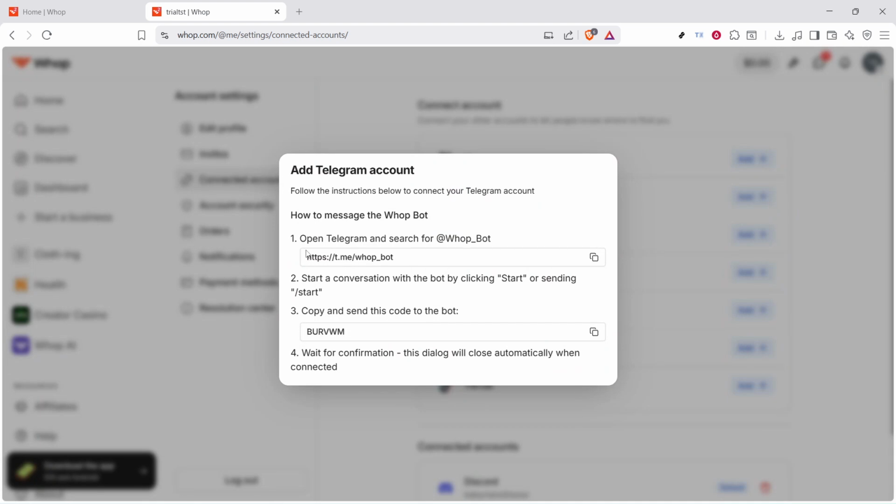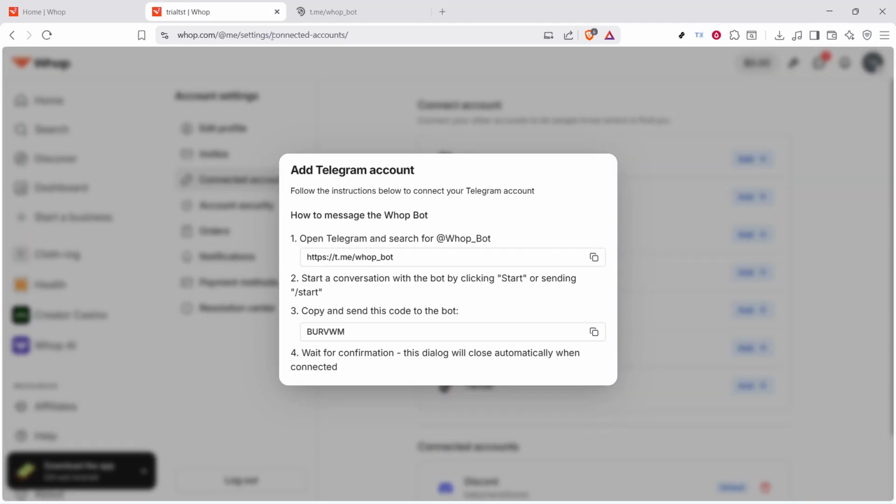As a quick tip, if Telegram doesn't open right away, check whether your browser is asking for permission to launch the Telegram app. In some cases, you may need to confirm the action manually. Also, make sure you're signed into the Telegram account where you want the bot to be added, especially if you use multiple accounts or devices.